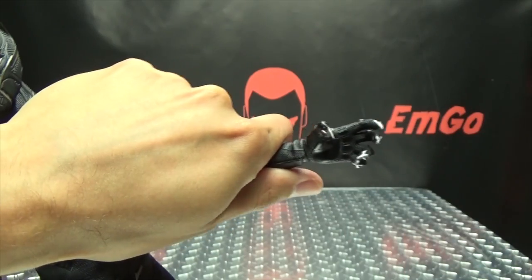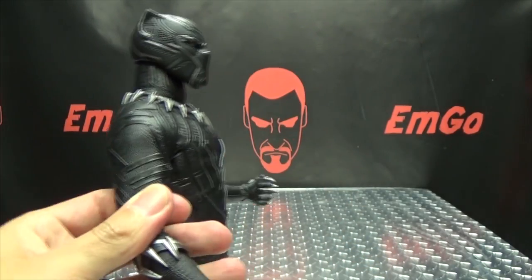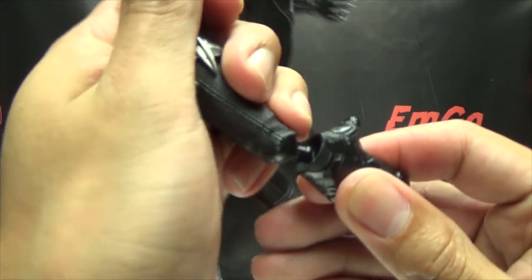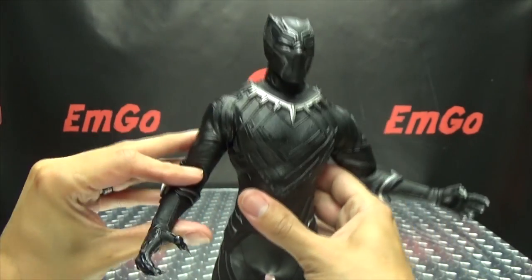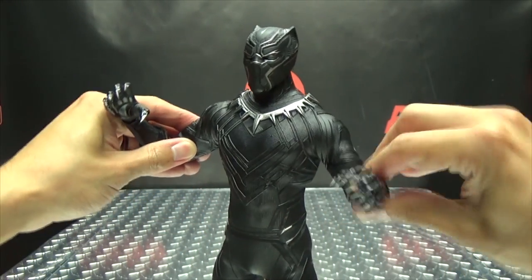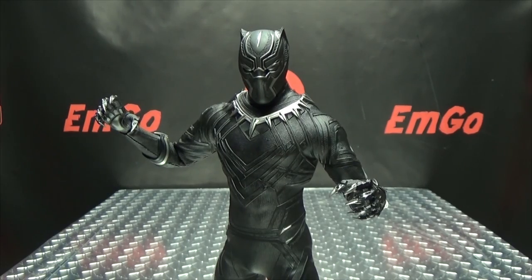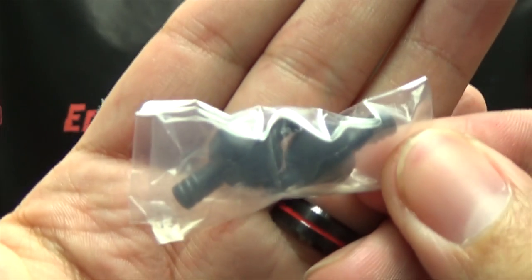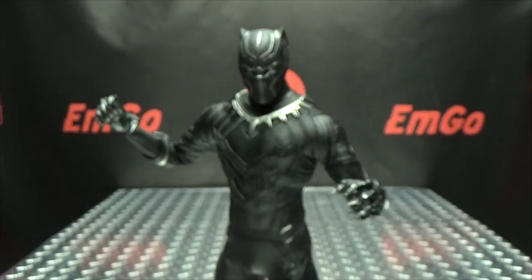And it hurts, man. So do exercise caution when you're dealing with those claws there. But the hands do swap out very easily. You can get them all, that's pretty cool. And of course you get an extra set of wrist pegs should you happen to break the ones that are on him right now, which is always very much appreciated.